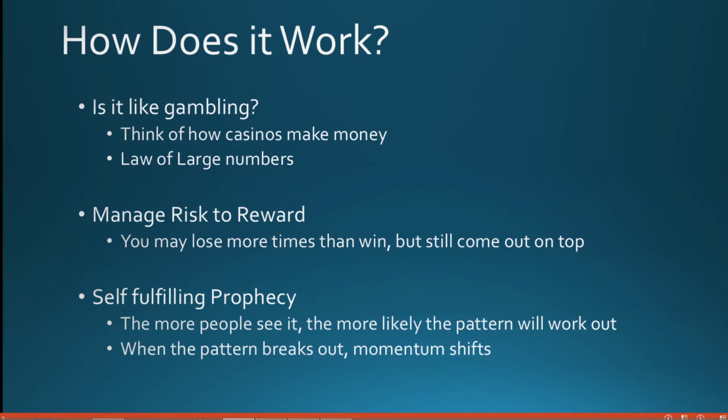How is it that you win then? Sometimes you win 5, 6, 10 times out of 10 on a roulette table. How does that work? We have to think about the law of large numbers. You may have short-term variance. So you may have 100% of the time you guess red and it's red.